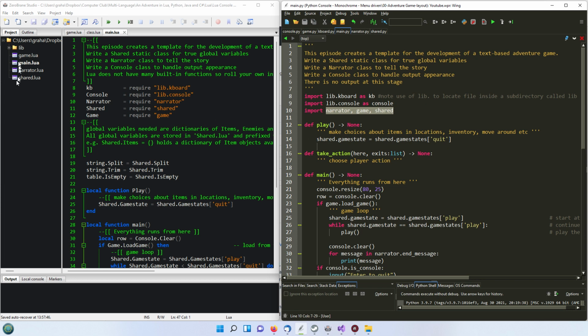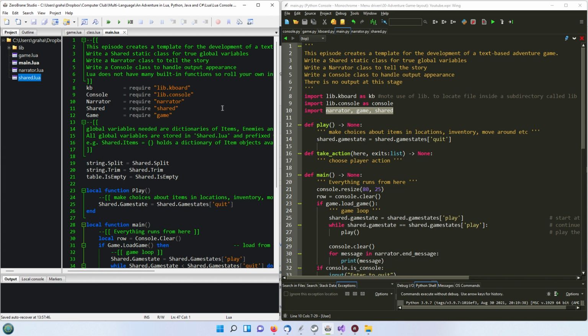In the Lua version, we've still got some library files up here. There's one additional one which is not included in Python, which is class.lua. I won't go into that at this stage. Then we've got four files as before: game, main, narrator and shared, which is the same as Python.